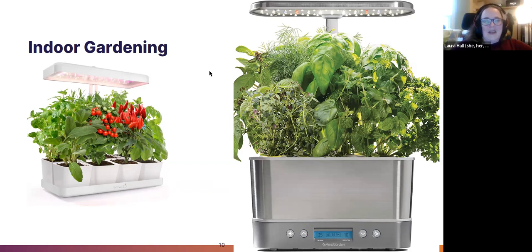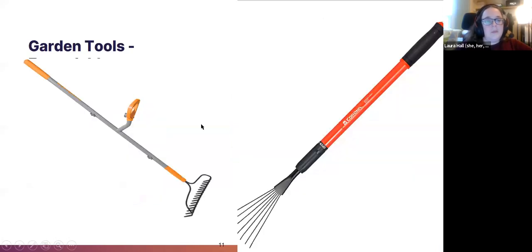The other product on this page is called the Aero Garden. This can grow up to 6 plants for up to 12 inches. Both of these indoor gardening products come with a 20 watt light. This one actually, the Aero Garden, comes with a place to put your plant food and your water, and you can set it to vacation mode, and it can basically take care of itself if you put enough in there. And it'll let you know when it's low, it needs to be watered, and the plant food needs to be put in as well. So that's a nice way to get started if you're not really sure what you're doing. Doing the indoor gardening might be a way to go.